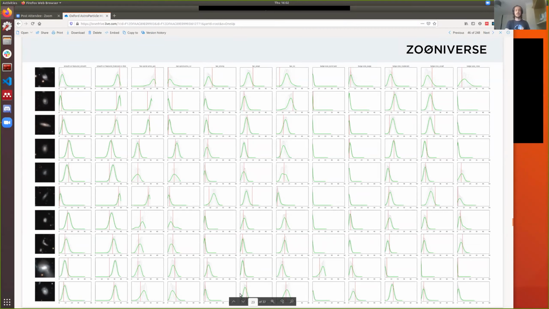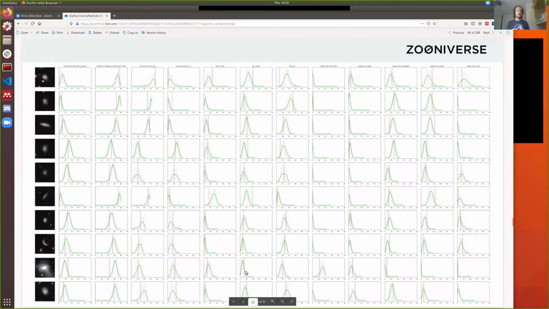So these posteriors are, again, well calibrated. And what I found really fascinating in this is it turns out that if you train a model to predict all the tasks at once, all the answers, it does better than if you trained a model to predict specifically one question only. So if I train a model to say, how many spiral arms does this galaxy have? And that's the only question I'm trying to answer, it'll have some performance.